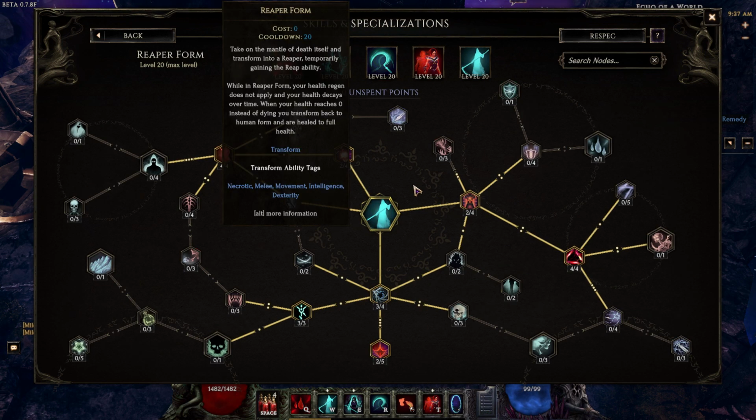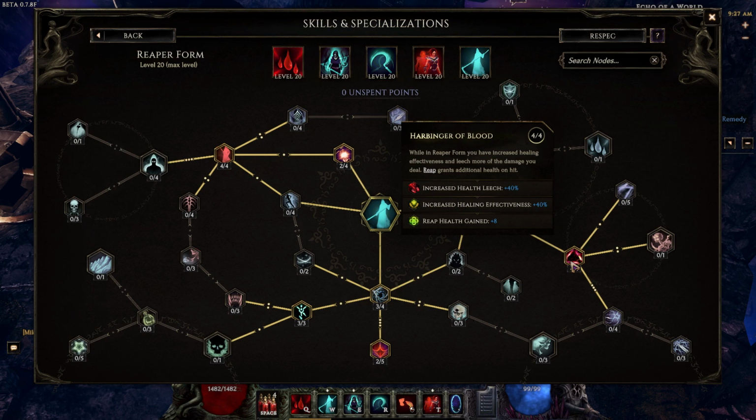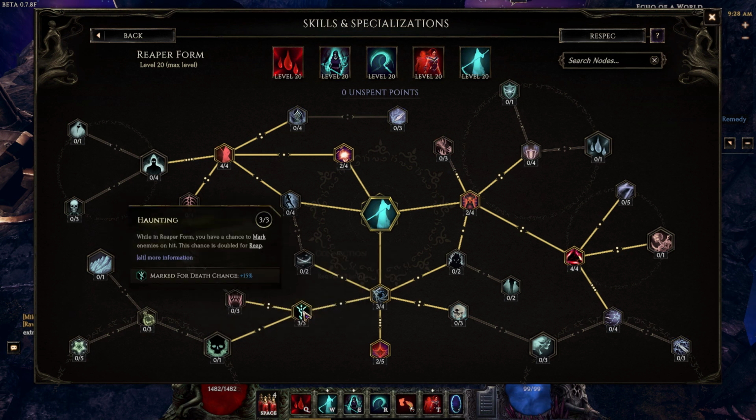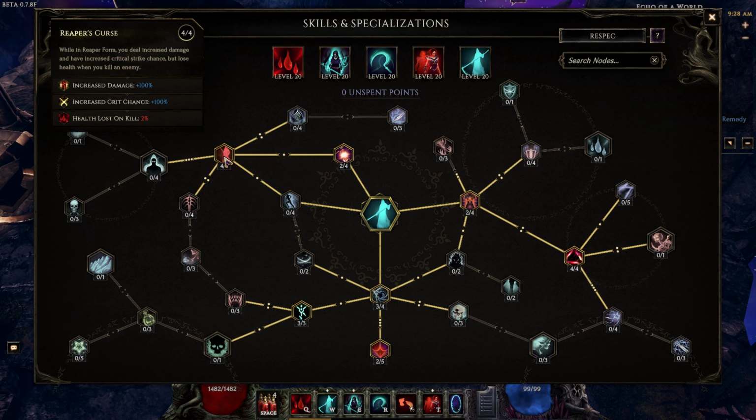And then for Reaper form, you want to get as much damage out of this while getting the Mark of Death chance on hit, and get as much Leech as possible. We have 2 points in Mistress of Decay, 4 points in Harbinger of Blood, 3 points in Death Touch Scythe, 2 points in Executioner for some crit multiplier, 3 points in Haunting for that 15% chance to mark enemies for death with any hit while you're in Reaper form. It is doubled for Reap. 2 points in Soul for a Soul for 40% increased damage, and 4 points in Reaper's Curse for 100% increased damage, 100% increased crit chance for the simple sacrifice of 2% of your life on kill.